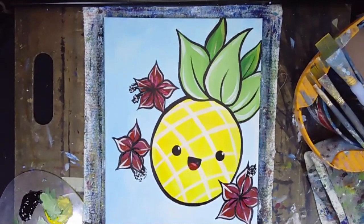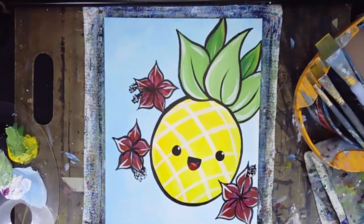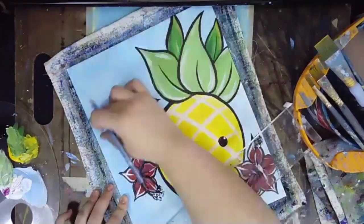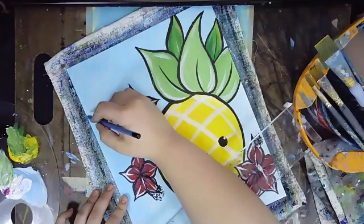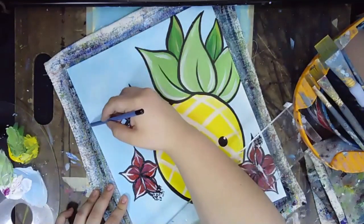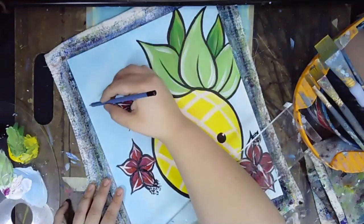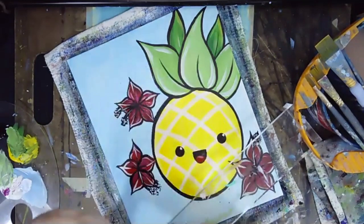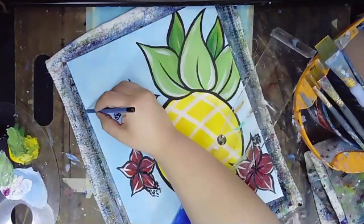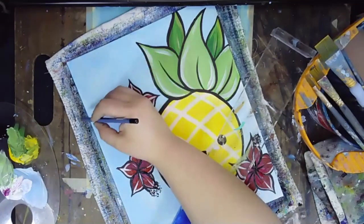Next, when we are done with this, you can grab a pencil or you can freehand it, depending on how comfortable you are. And we are going to turn our canvas in a corner, and we're going to write Aloha. We're going to start over here, and we're going to end at the end over here. So we're going to start at the lower left corner, and we're going to write up towards the right top corner. Okay, so let's start a little bit low. Ooh, you have to make sure that you don't put your hands on any of this paint if your paint is still nice and wet. So let's start off. I'm going to start off a little bit low, and then I'm going to curve mine.